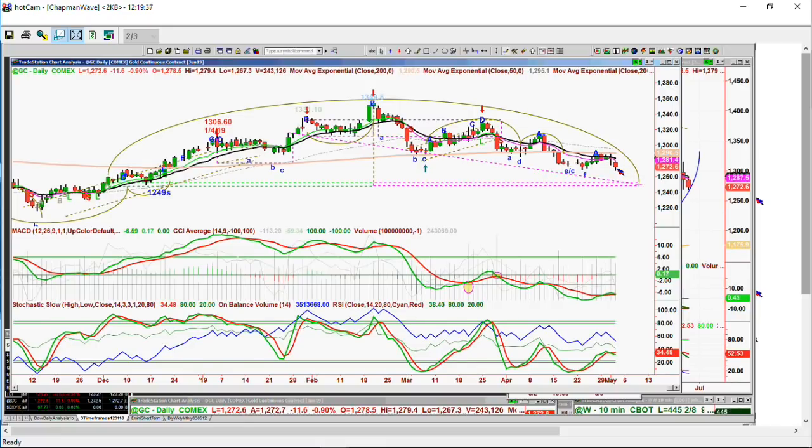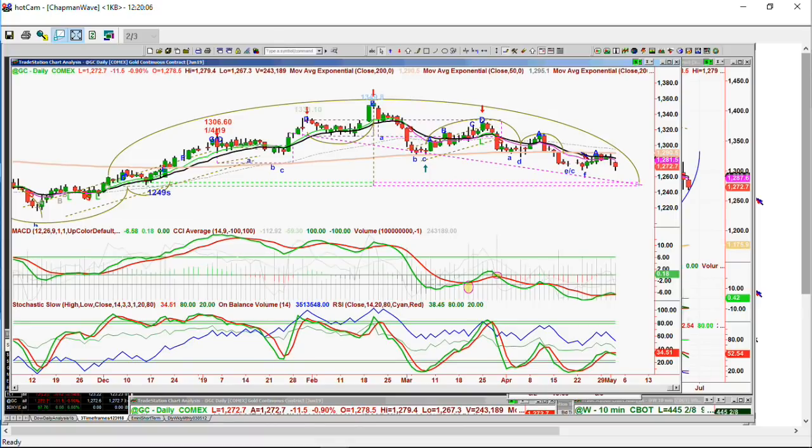What'll save the day is that the MACD is actually a little bit better than it should be under these conditions. And the stochastic is way above where it was on the last low of the 23rd of April, when gold had made a low of 1267.9. Remember, I was talking that day and I said, if the weekly chart breaks 1268, that's not going to be a good sign because there's a trend line. I'll show you that in a moment.